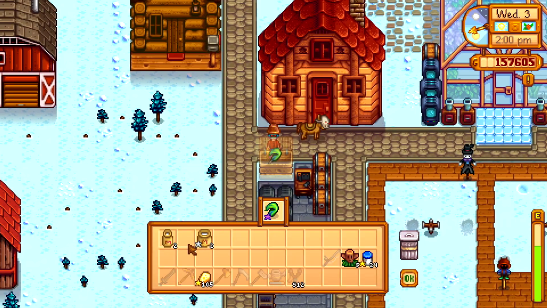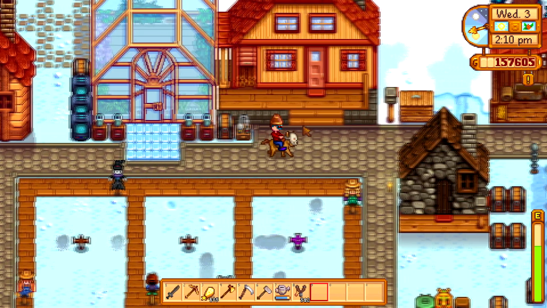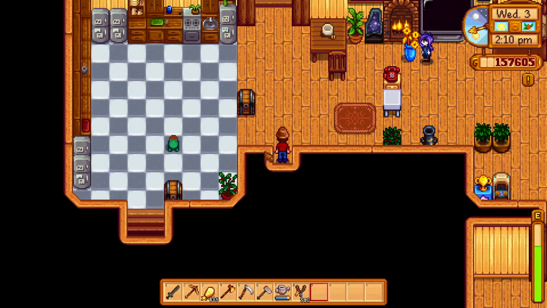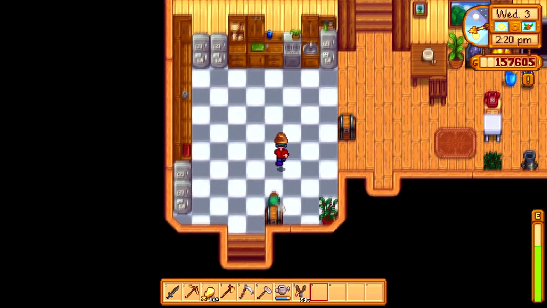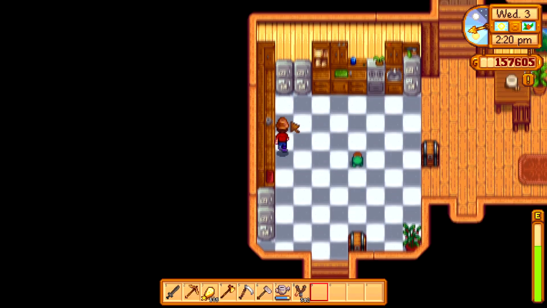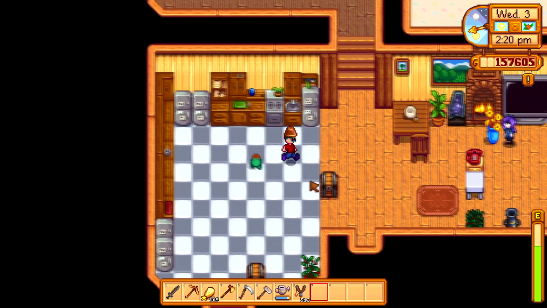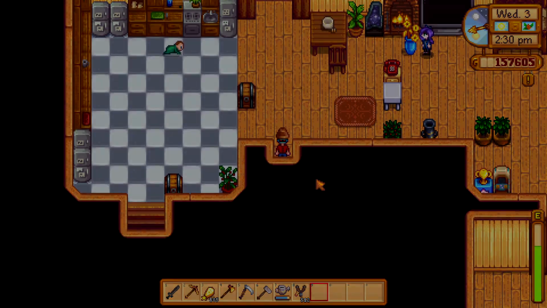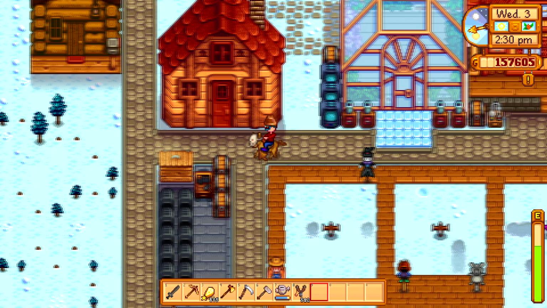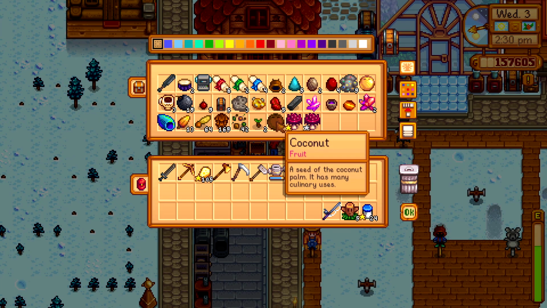Duck feather. Okay, now we can head out to the place. Put the milk away. Oh, the baby's crawling around. No, where was the... There we go. Oh, wait a minute, Linus. What did I do with that? Coconut.